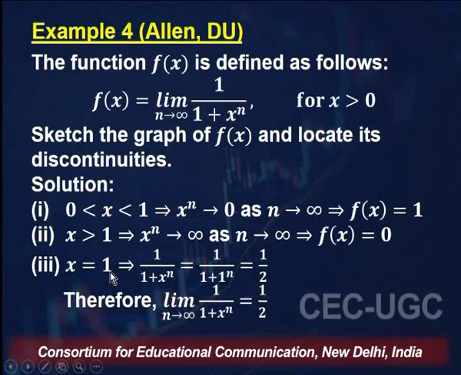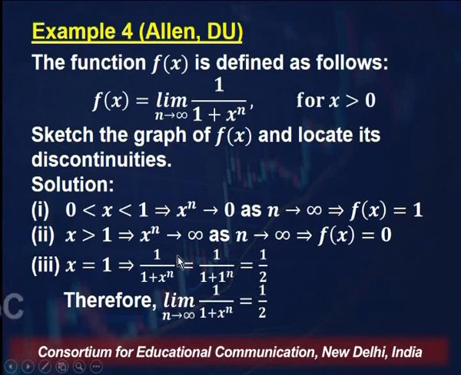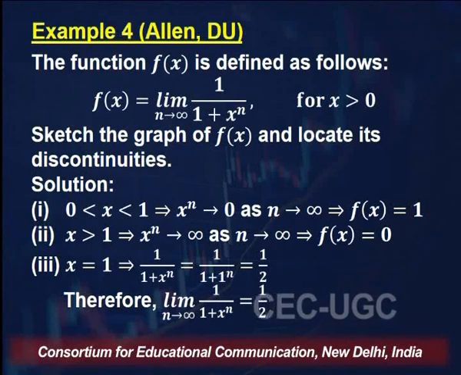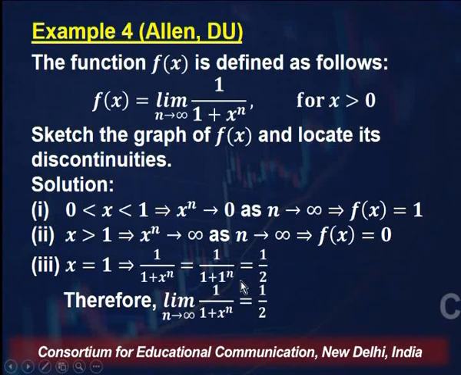Now note here that when x is equal to 1, this expression 1 divided by 1 plus x to the power n is nothing but 1 divided by 1 plus 1 to the power n, right? And that is nothing but 1 by 2, because you have a constant here as a base, which is 1, and the constant 1 raised to the power n, which can be any number, is itself going to be 1. So that's going to give you 1 by 2. And when I take the limit of 1 by 1 plus x to the power n as n tends to infinity, that's going to be nothing but 1 by 2. So when x is equal to 1, the function has a value 1 by 2.